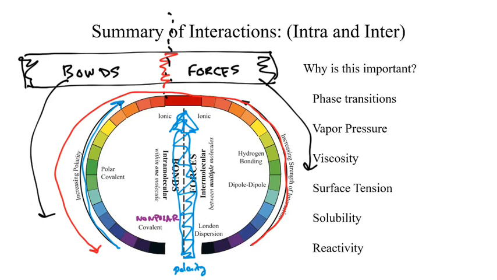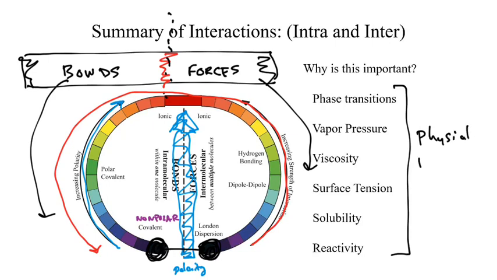So if I have, say, a black non-polar covalent bond, that's going to result in a black London dispersion force, so a very weak intermolecular force. And therein lies the issue with our non-polar covalent bonds. People go through and assume bonds are what dictate all of our physical properties, and that is just not true. The physical properties are dictated by the forces.